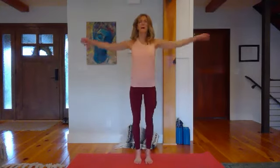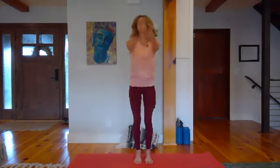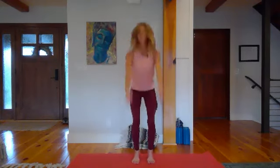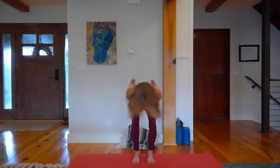Swing up, out, up, ha. Inhale, inhale, 3 inhales, and then a ha. Inhale, inhale, inhale, ha. Awesome. And it doesn't matter if your arms are doing the right thing or their own thing. It's just that we are joyful. Inhale, inhale, inhale, exhale.